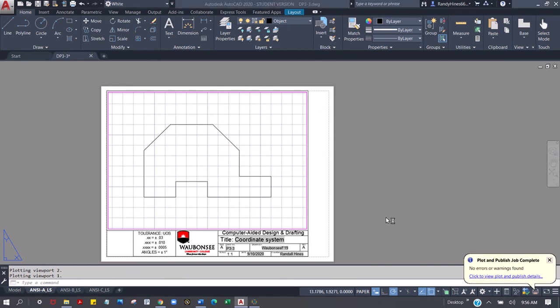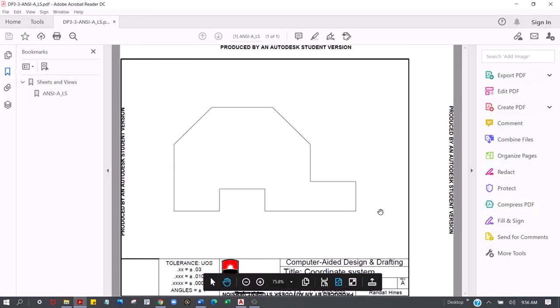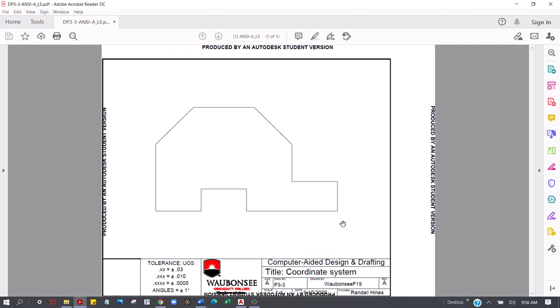So now I've actually done that. Depending on how your computer's set up, it may launch your document in PDF form, as it's doing here. As you can see, close these out. This is exactly what we were seeing within AutoCAD, and as I stated earlier, if we were going to plot this to a printer, this is what we would see on an 8.5 by 11 sheet of paper in landscape, because 8.5 by 11 is ANSI size A.